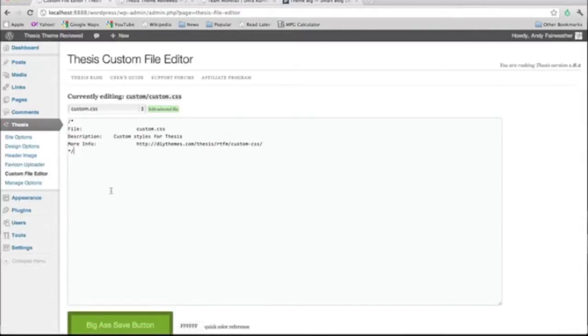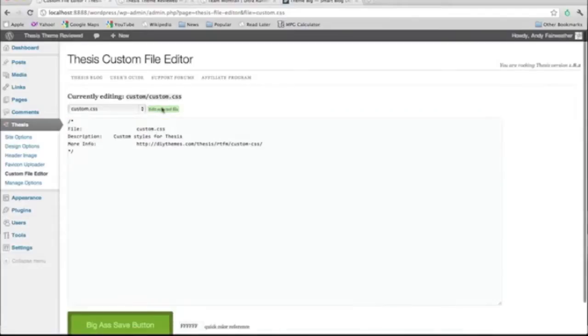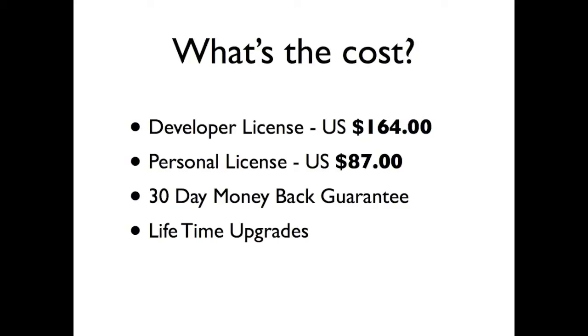What's quite nice is you don't have a load of import rules and stuff like that, so it's fairly clean code that you're creating. You've got two options. You can edit the CSS file, or you can edit the functions file. Basically, I'll just go over there just to show you. It's a case of simply adding your code in as necessary, and that's all you need to do.